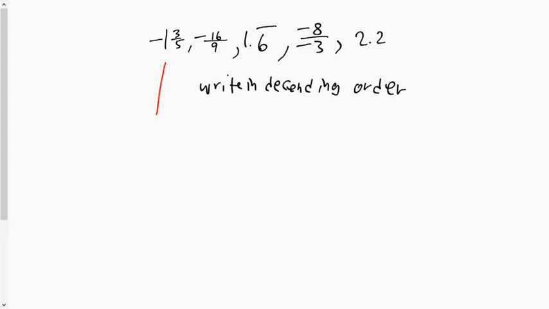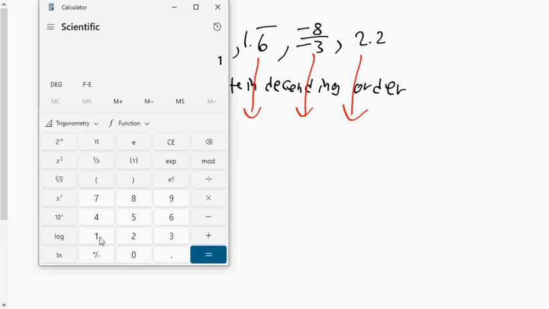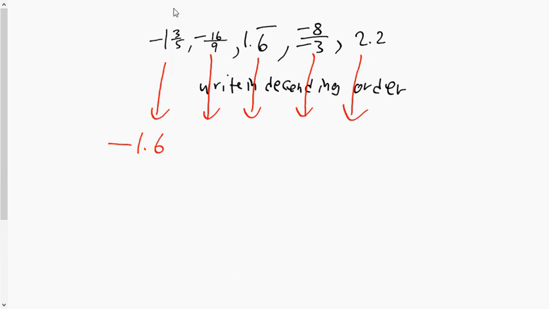So the first thing you want to do is take all of these and put them into the same form. You can either do all fractions or all decimals. We've all agreed in the past that putting them into all decimal form is the easiest. So negative 1.6 goes there. 16 divided by 9 is 1.7 repeating. So therefore, it's going to be negative 1.7 repeating for the decimal form.